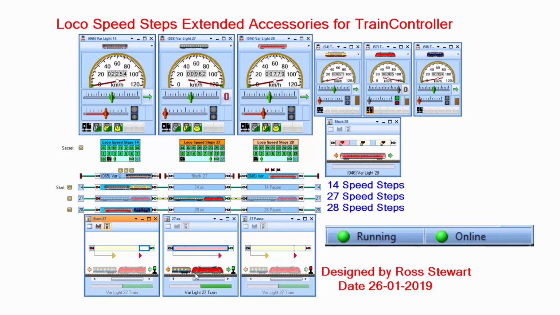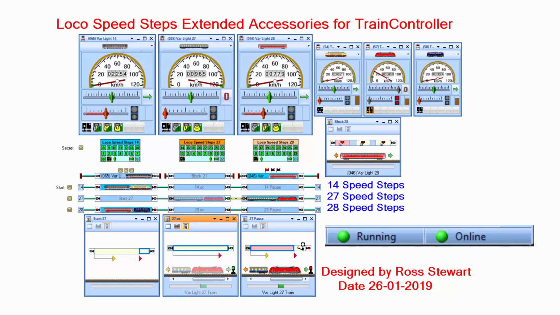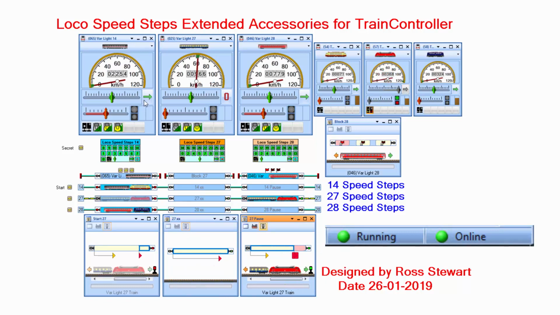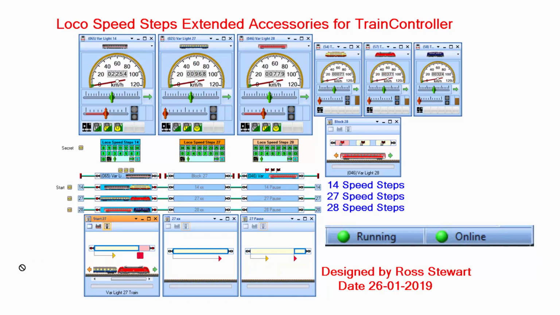Because we're running in live mode, I have to touch the indicators, brake. Okay, now when it gets to the stop, it goes to half speed at speed 14, and you'll see that it's now showing correctly up here. And now I can bring it back. So that's how you control it online as per this demonstration.